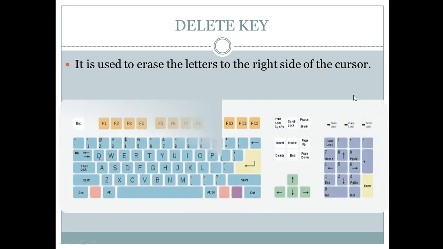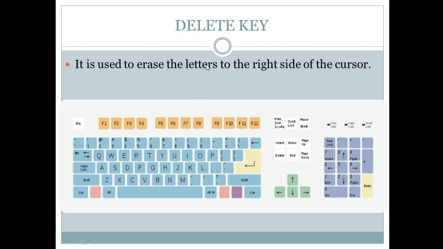On the keyboard, this key is known as the delete key. In some keyboards, the complete word delete is there on the key, but in a few keyboards, only the first three letters, that is DEL, will be there.